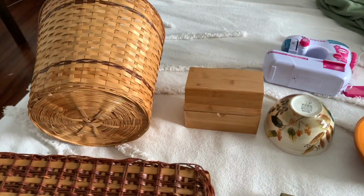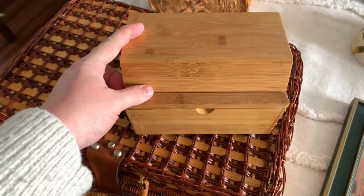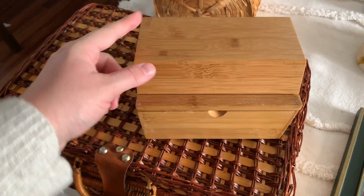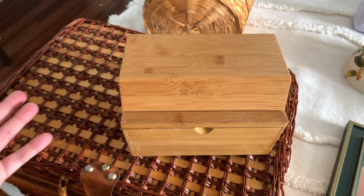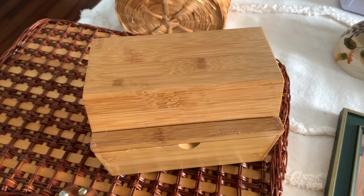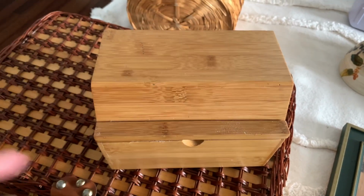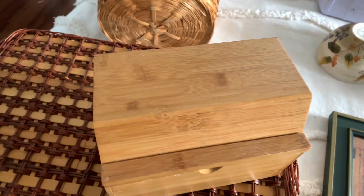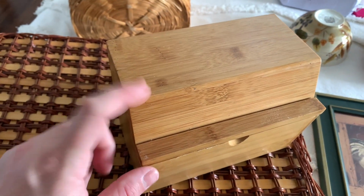We'll see. This right here is a recipe box, the recipe box that I got. It's not really a recipe box, but my plan with this is to put recipes in here, the recipes of foods that we eat a lot of or that I make a lot of. That way I can pass this down to my daughter and she can pass it down to her daughter and for generations. So I thought this was really cute and I decided to pick it up.